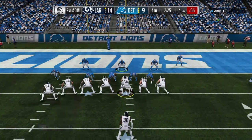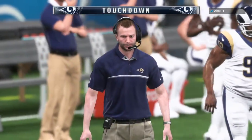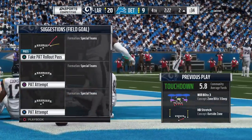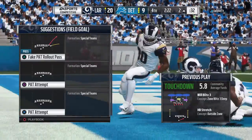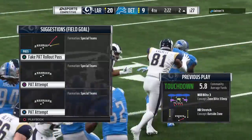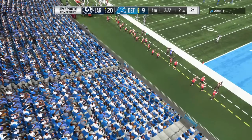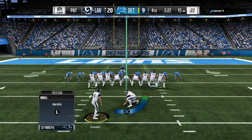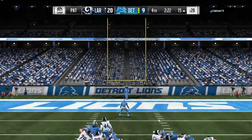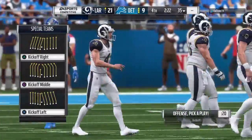They get it to him running left, is into the end zone. Touchdown, Los Angeles. Todd Gurley taking it in from 4 yards out. And the Rams add on to their lead. Now Zuerlein on to add the extra point. Zuerlein connects on the extra point, and the decision to just kick the extra point winds up successful.